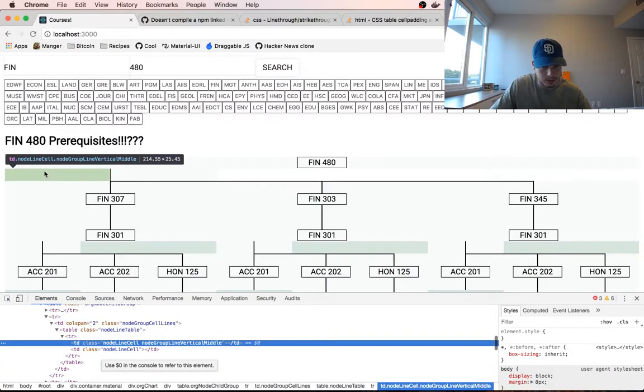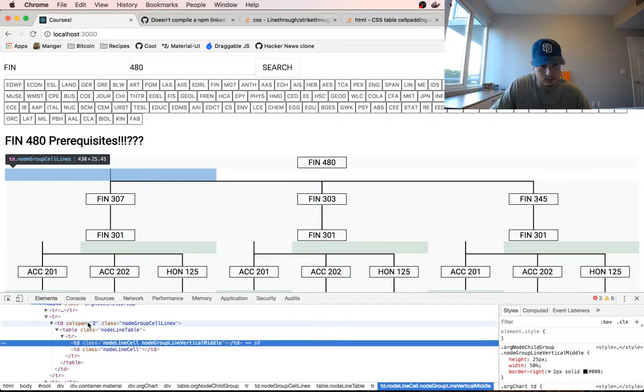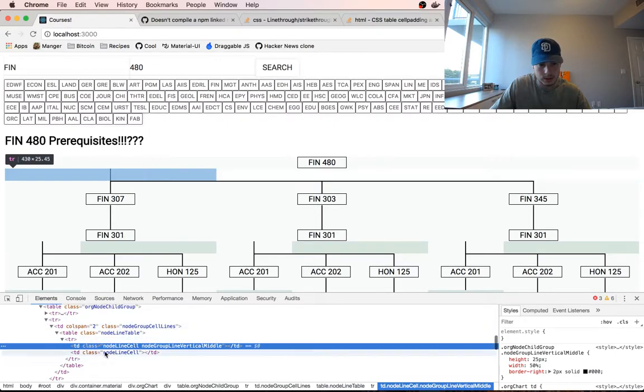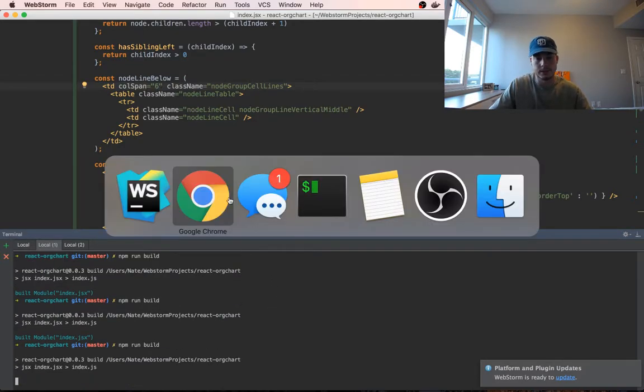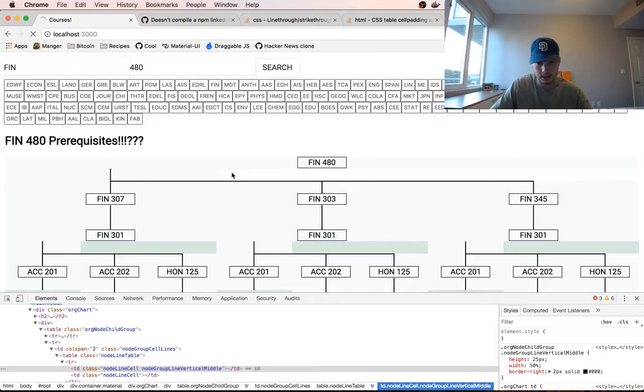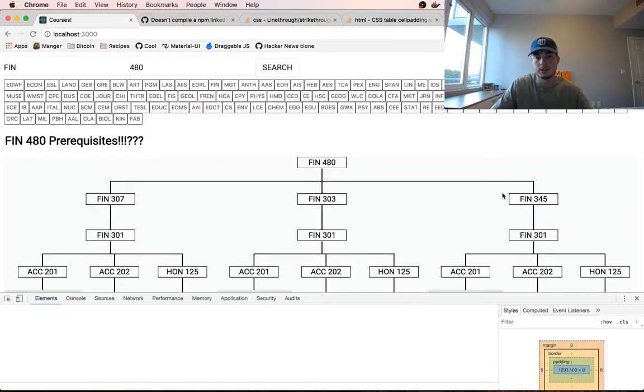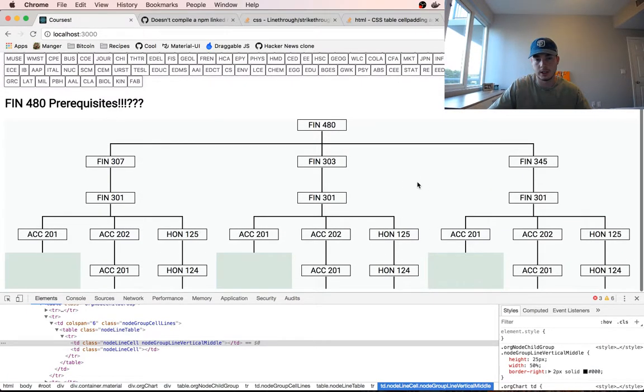No, it's not quite in the middle yet. But I want that to be 6. I want to experiment to see if we set that col span to 6, because there's 3 children nodes of col span 2. Oh, it goes right in the middle there.